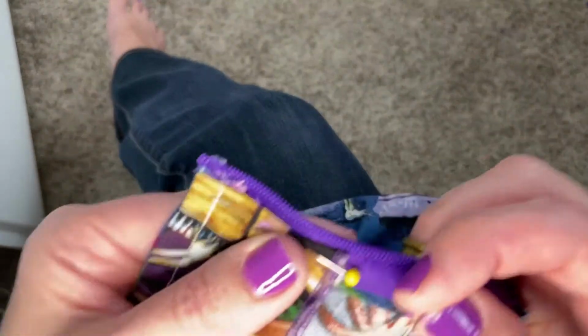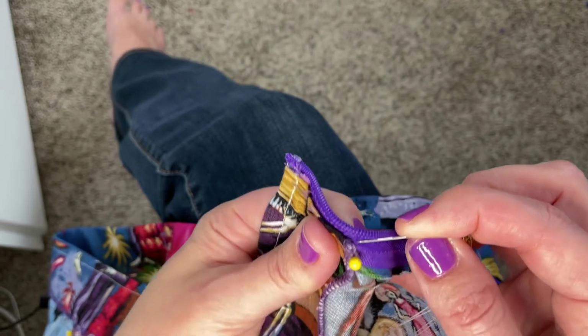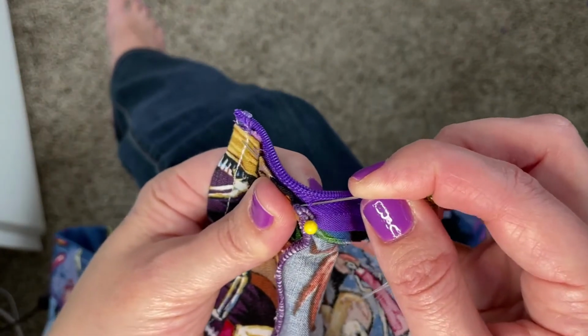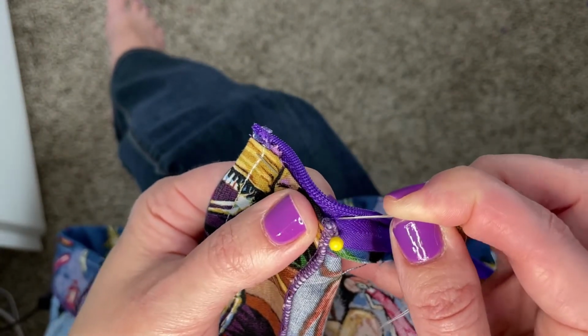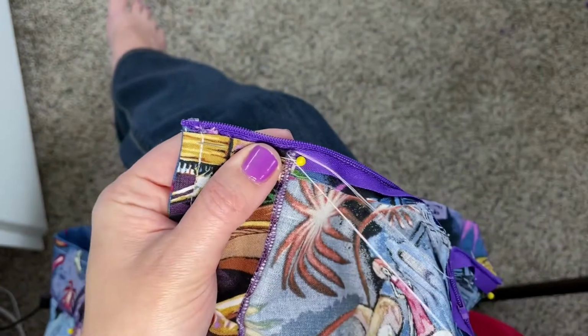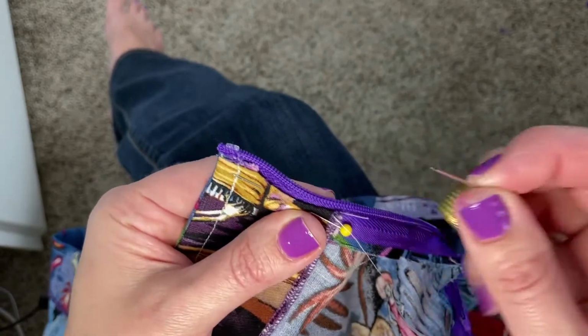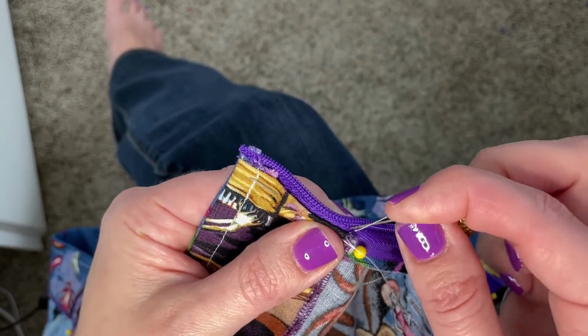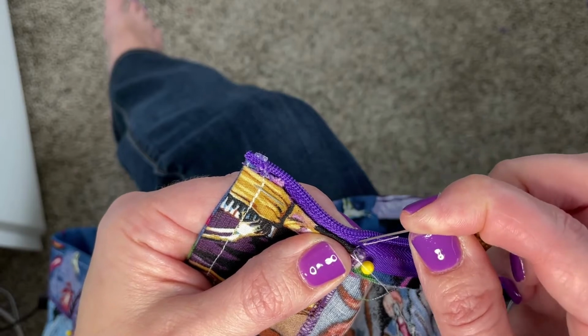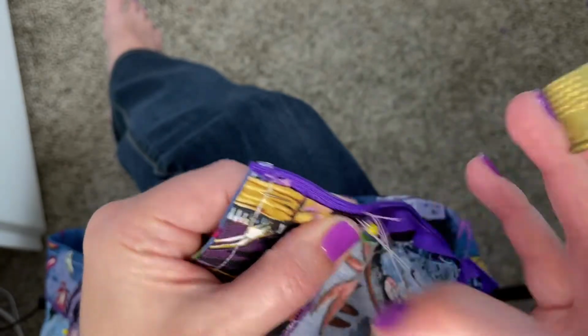To get started, we are going to take our thread and pass it through the zipper tape and then through the facing. And this is to just get it started. You can come back and snip off that little tail later. And then we're just going to make some tiny stitches through the zipper tape and then through the very edge of the facing to hold it in place.